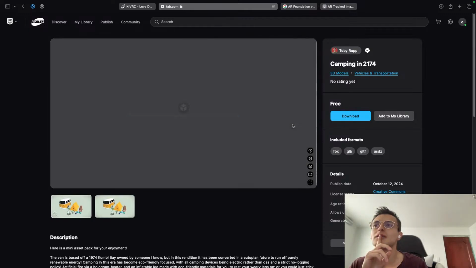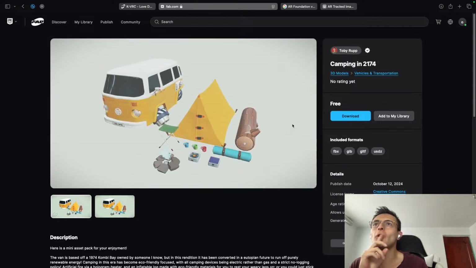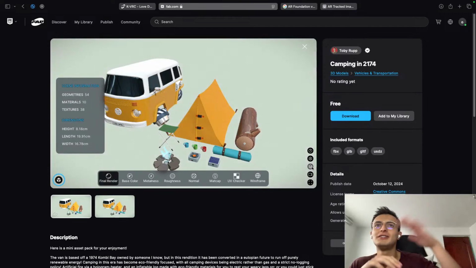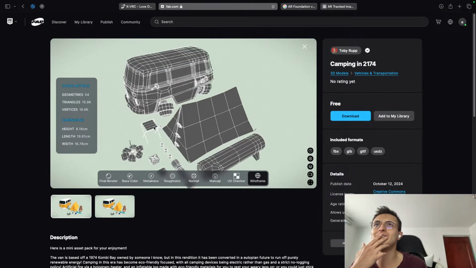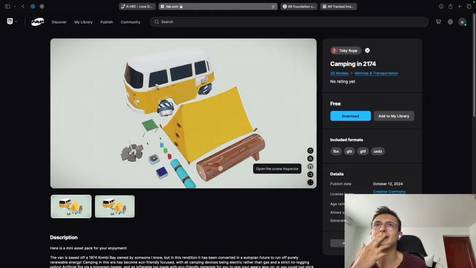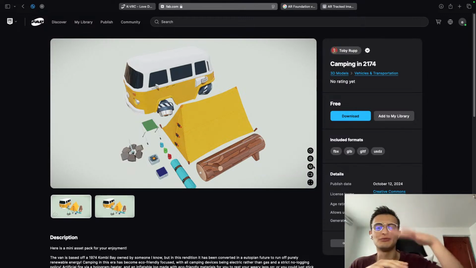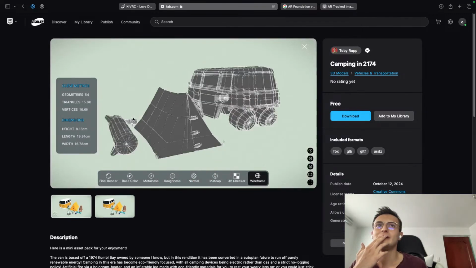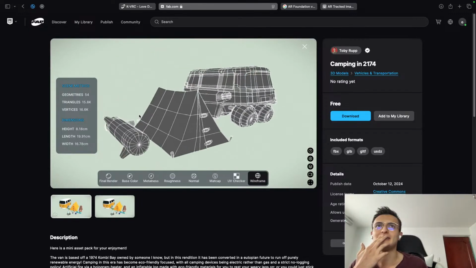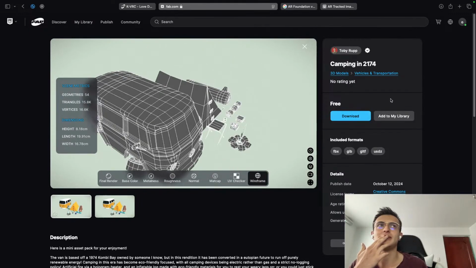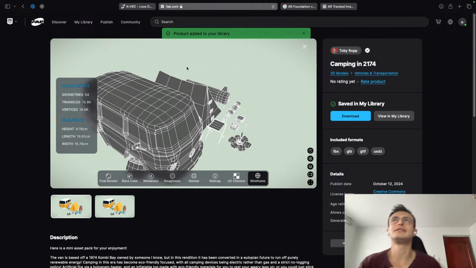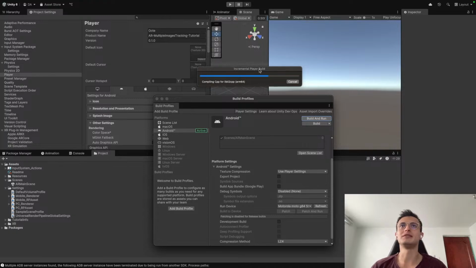Let's see if I can. It is like a floating. Oh, it is like if this thing can do some levitation in there. That would be cool. Oh, this one maybe I can. Ah, no, I cannot open the doors. But I think if we animate this to bounce, if this is interacting, it could be cool. Indeed, yeah. I think this can be super cool. Let's see. I'm gonna pick this one. Toby Rupp. This is the guy behind this one. This is still loading.